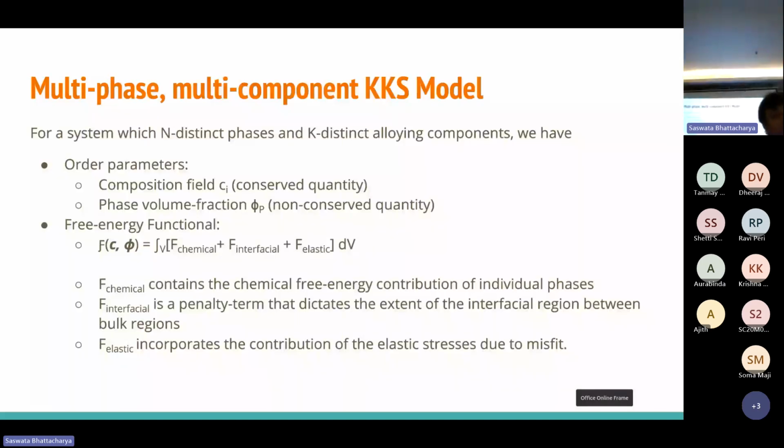So I'll just briefly, again, this must be a repetition. This is something that has been already explained in GP models. I'll just tell you. As you know, if you have multiple components, then you have to specify concentration for each component. So you have a concentration field for each component.